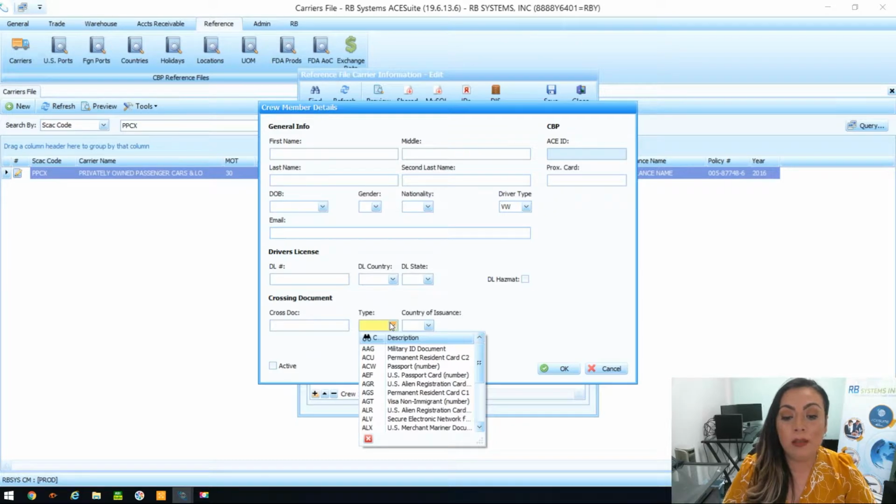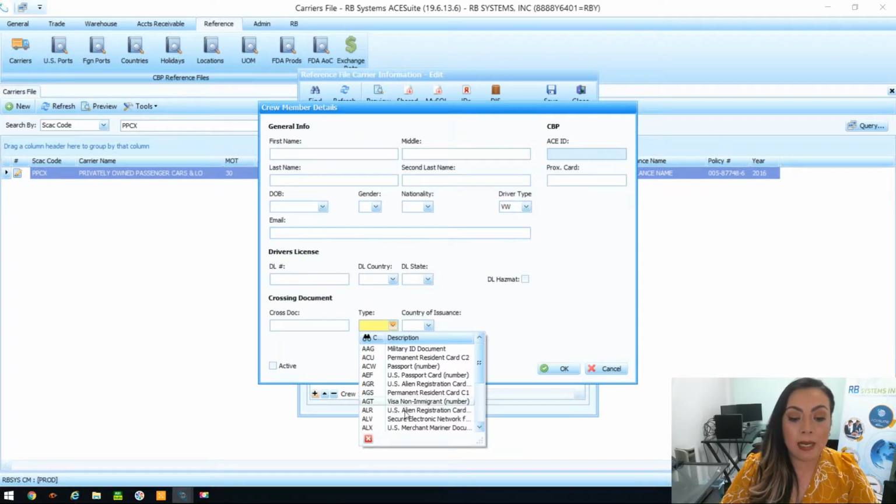The reason for this is that if the driver starts having issues with customs while doing crossings, that they're being held up or something, on some occasions, in order for us to assist you to verify why the driver is being held up, we contact an ABI rep, and the ABI rep will ask for copies of their driver's license and their crossing documents. So if you have those on file, it'll facilitate us in contacting the rep and giving them all the information that they require to resolve the issues with the drivers.